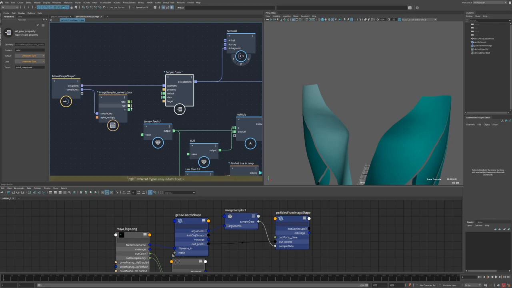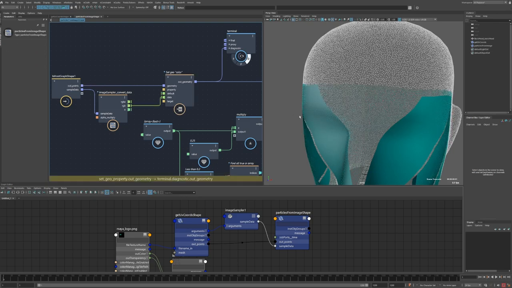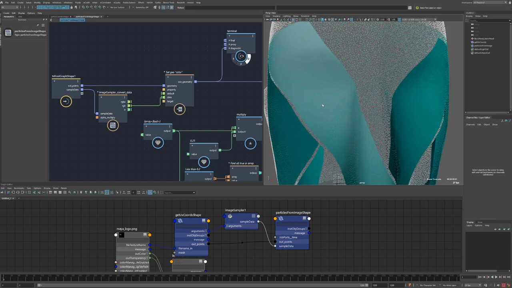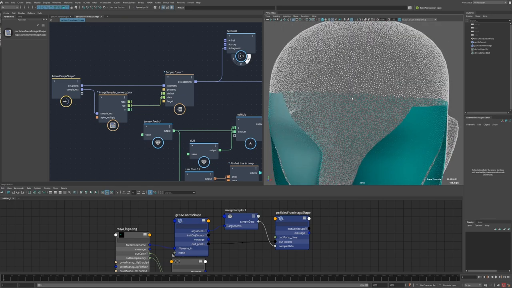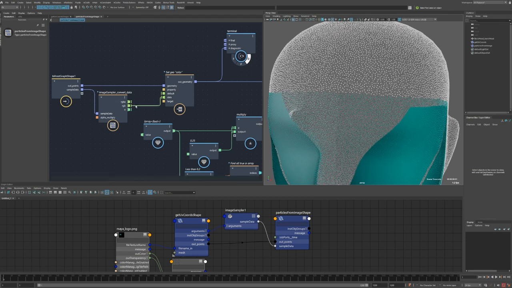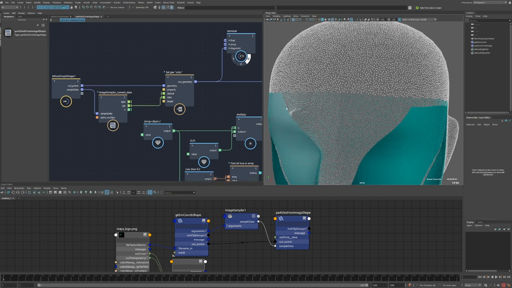Just to give you an example of the rest of this graph, I'm first passing in the points I scattered from the previous graph, and I can just set the point color. If I show this, you can see it is setting the color, but I'm also getting color where you might not expect, where it's completely transparent. That's because there is color information here. You just normally don't see it because the pixels are transparent. But I'm leaving the alpha channel behind, so in this case, you can actually see it.